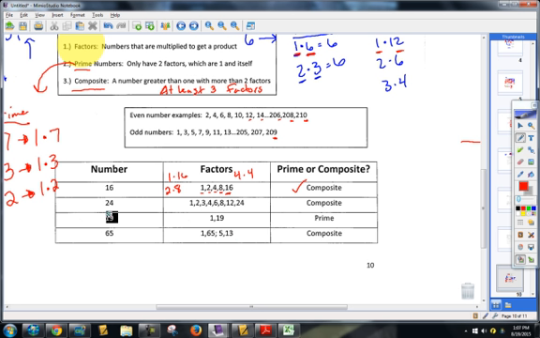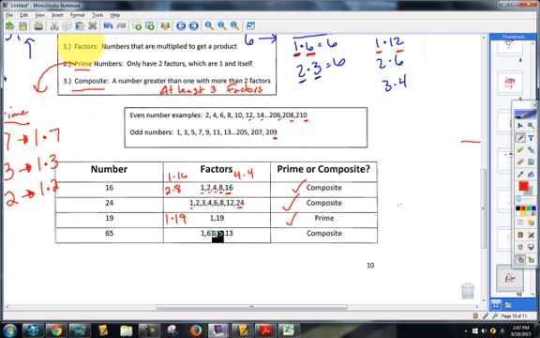So there you go. 24 is the same way. It has 1 and itself, obviously, but then it also has all these other factors: 2 times 12, 3 times 8, 4 times 6, all those make up factors. With 19, the only way you can get to 19 is by doing 1 times 19. If you go to a multiplication chart, you're never going to find 19 on it unless it went big enough to where it was 1 times 19 or 19 times 1. So that would be prime.